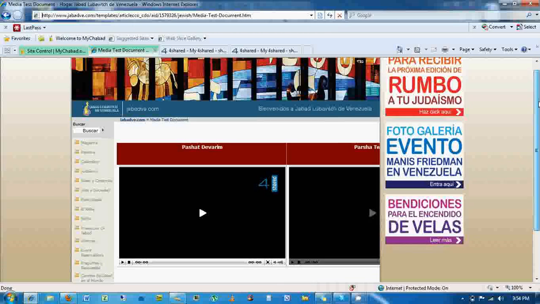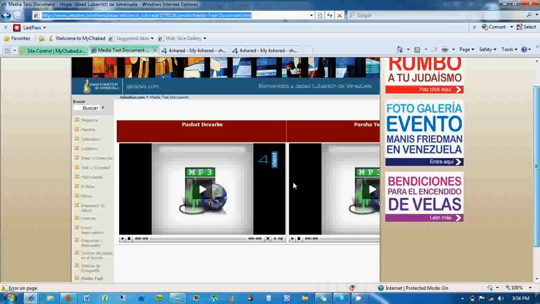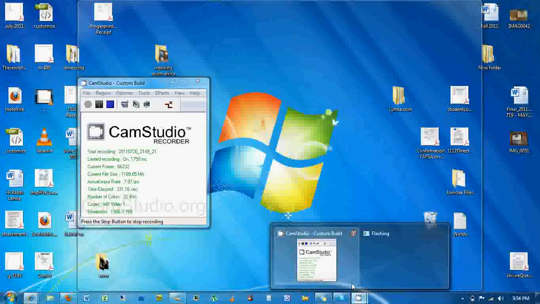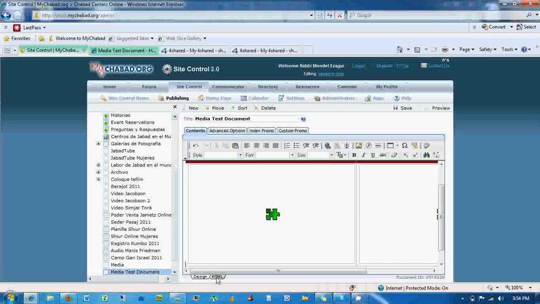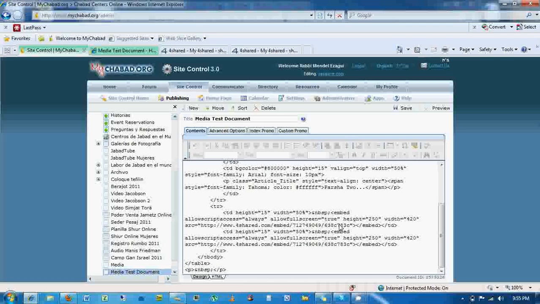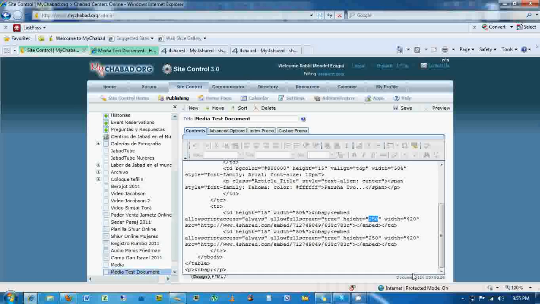As you can see, we put these two media files to play. It's a little bit big, so we want to make it a little smaller. So I'm going to go back into my file, back into the HTML, and find the embed code I put in from 4Shared. If I look through the code over here, I'll see embed. I'm going to see a height of 250. I want the height to be 20. And the width, I want to be 300.